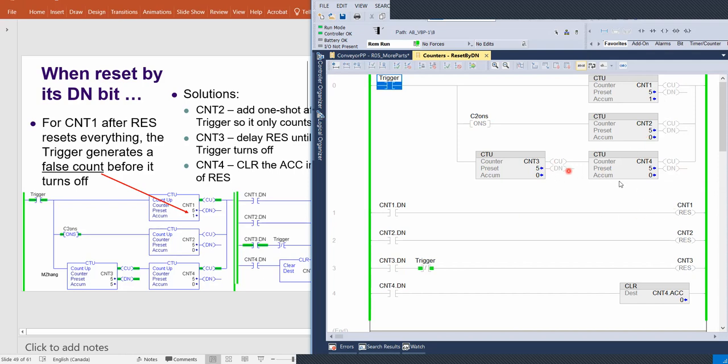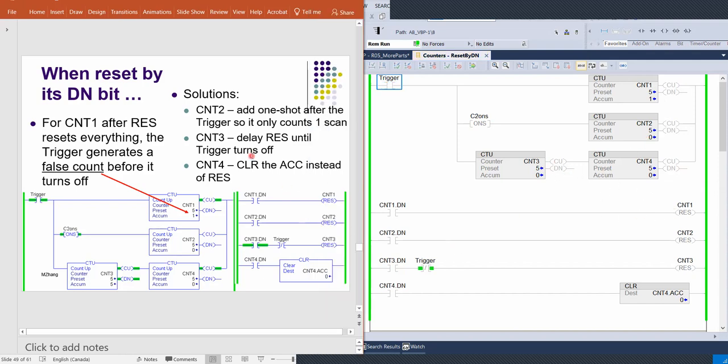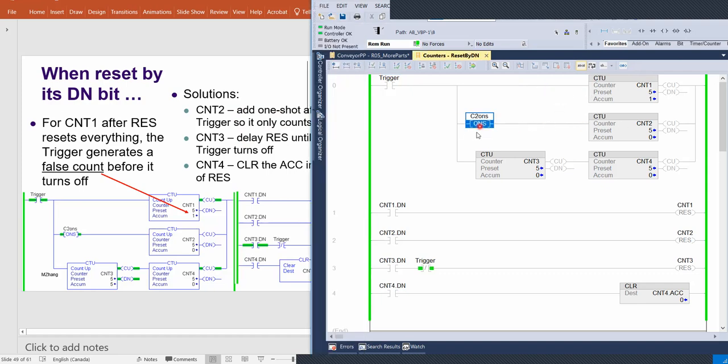And 2, 3, 4 are the solutions. I recommend you could find other solutions. All right, right over here, I just gave you a clue. So for CNT2, we add a 1 shot after the trigger, so it only counts 1 scan. Remember, I just talked about a counter having the 1 shot built in, so we don't have to use a 1 shot with a counter. But in this CNT2, we use a 1 shot down here.